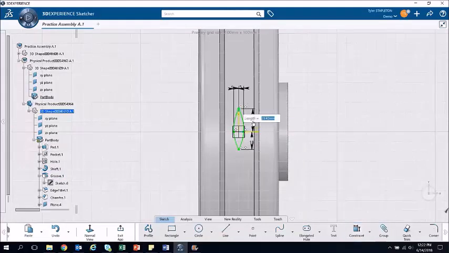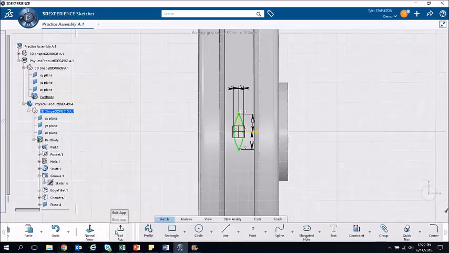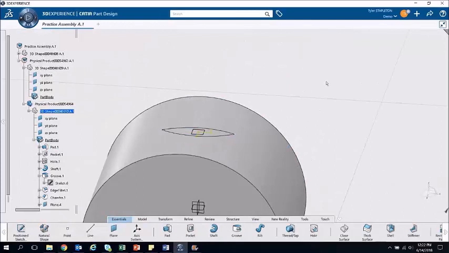Point to the axes, 18. Now notice I didn't have to constrain these points in the horizontal direction because I've already fixed them to be on this line. So that's fully constrained. I'm going to go ahead and exit Sketcher.